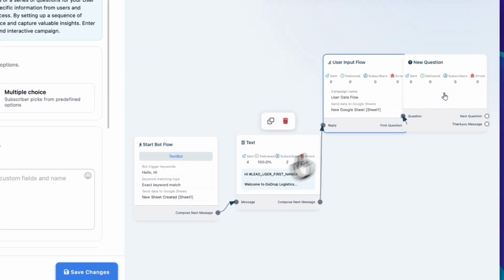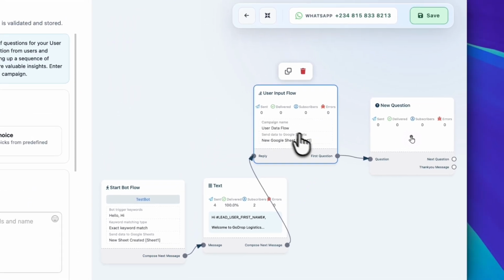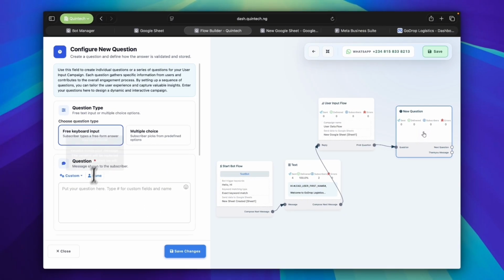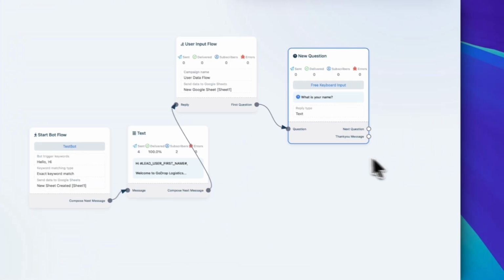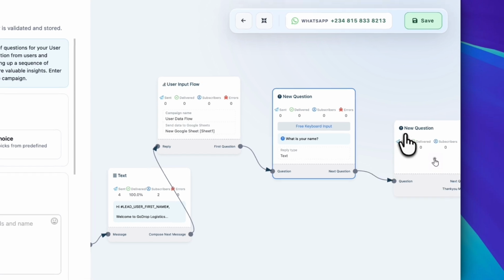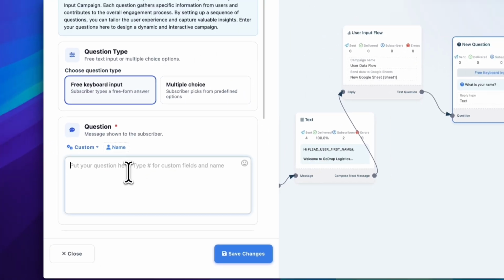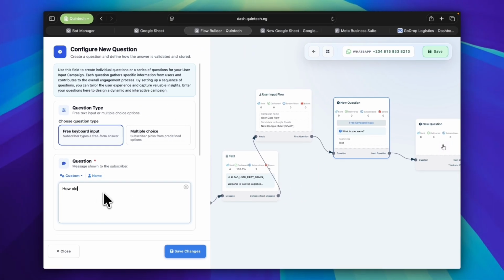So save it. Now the first question is, let's say, what is your name? We save it. Next question, let's say we want to ask them, how old are you?